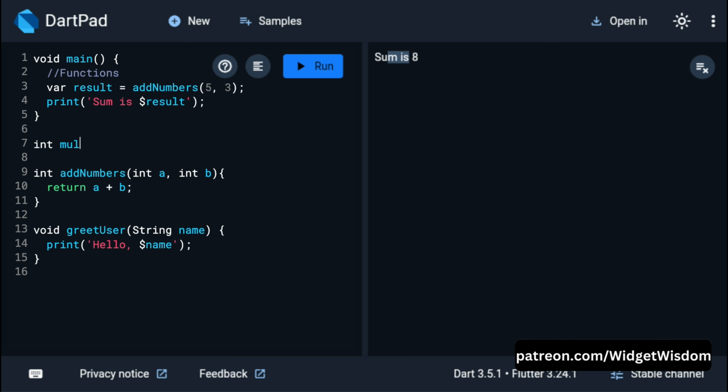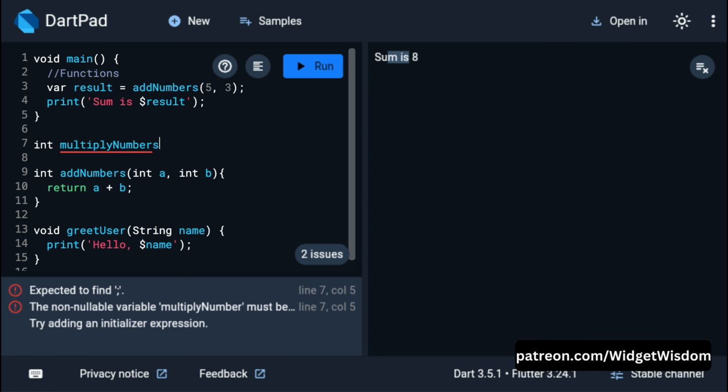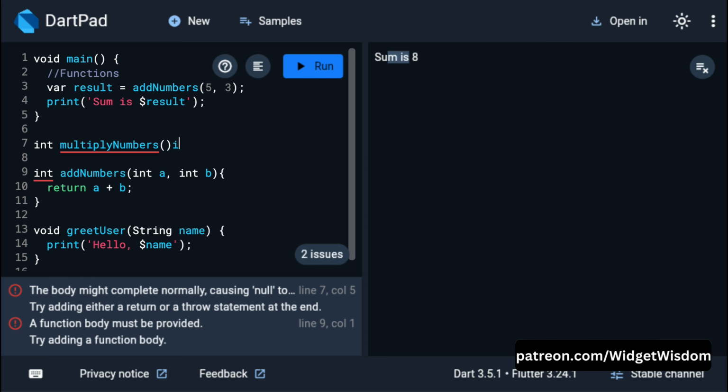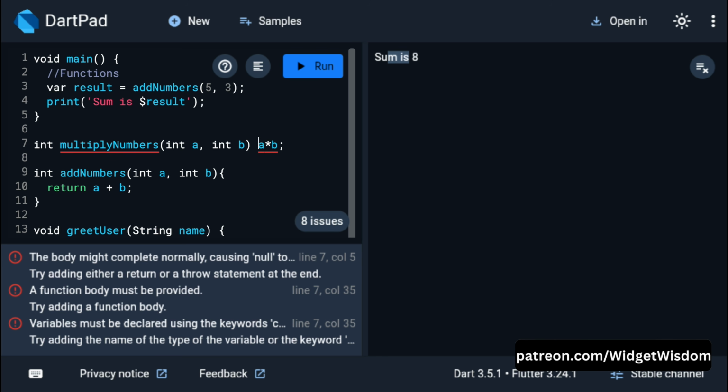Like let's say create a new function for multiplying numbers. So here add the return type as int and name this function as multiplyNumbers, and this function will take two parameters, int a and int b. Now we just need to multiply a and b. So for that here add a * b.